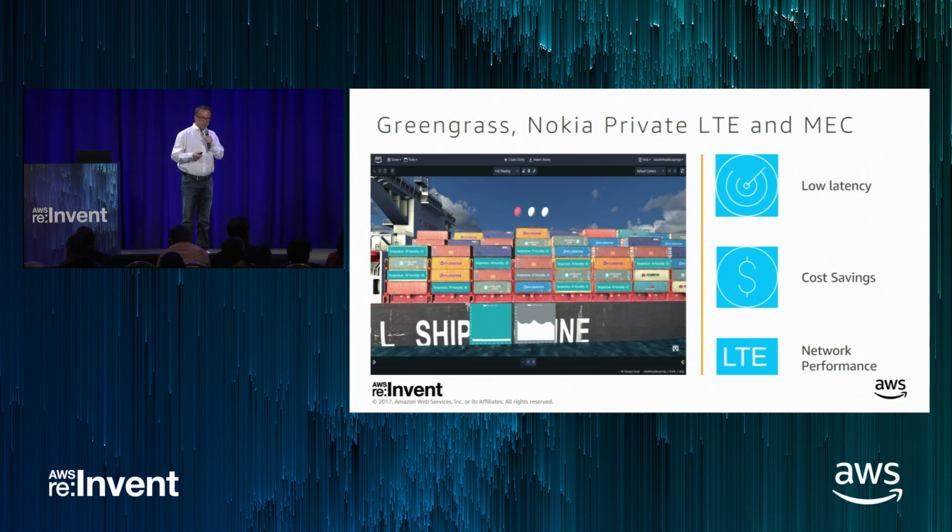As said, we have this physical proof of concept available in the Builders area. Our use case is that when you have these huge ship containers, in current deployments the connectivity is based on GSM, and a lot of data is processed over the satellite, which means there is a performance and capacity issue. Now, with our solution, we will build an end-to-end private LTE network, data center, and AWS Greengrass data processing inside the ship. That means even if we wouldn't have internet connectivity, everything is working because we have the whole network in the ship.